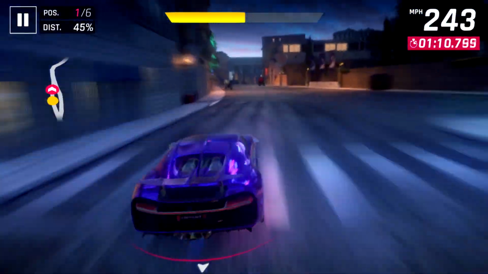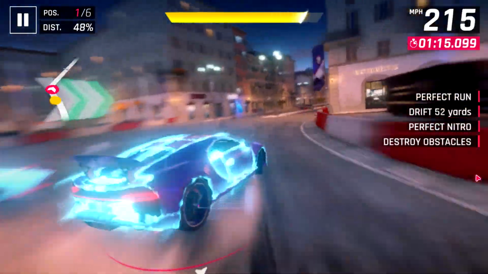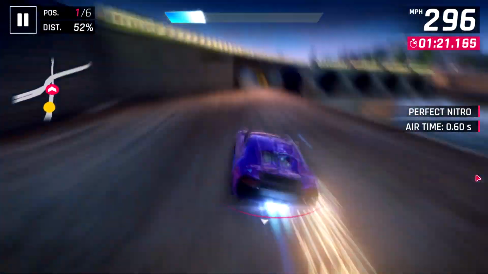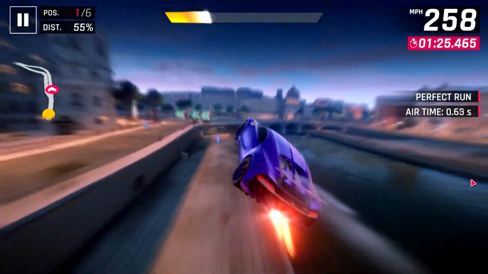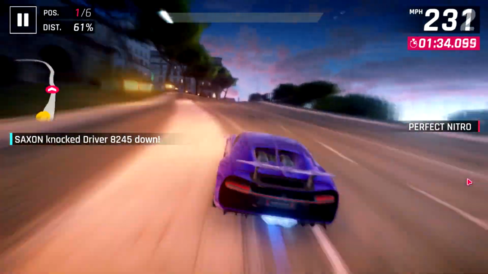The FXXK, if you've driven it, has very, very good nitro efficiency. So Rome is not the greatest track for the Chiron, and is probably the track where you will have the most problem if you're driving the Chiron against cars that have very good nitro efficiency but maybe quite a bit slower, like the FXXK.